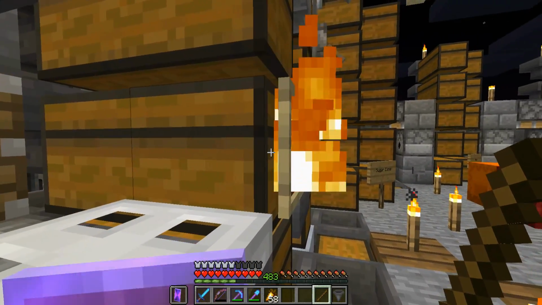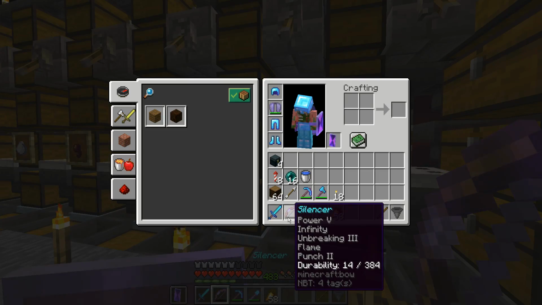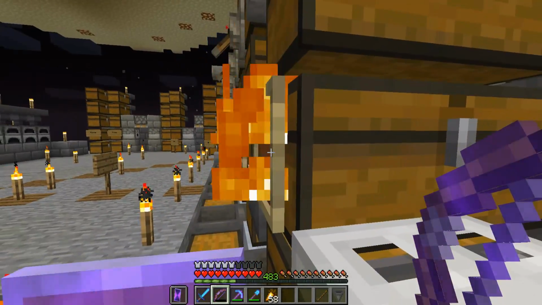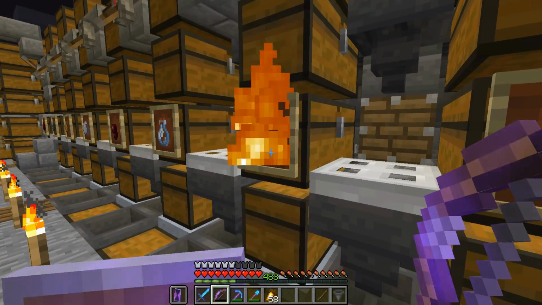Is that just a flaming arrow on the chest? I honestly can't tell how that's happening. I shot it with a flaming arrow. Oh, my bow's about to break as well, but weird. I have no idea how I did that, but it looks really cool. Will it ever go away? The world may never know.